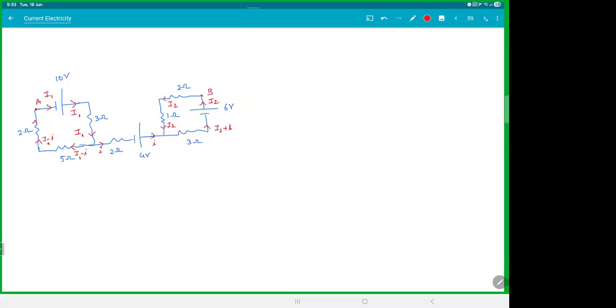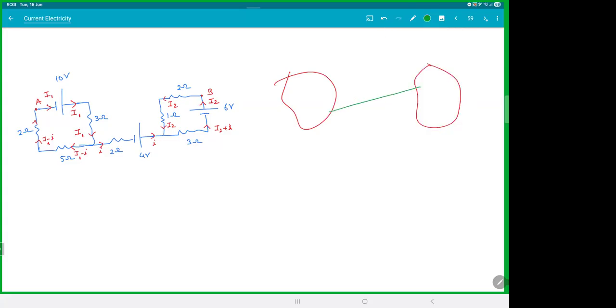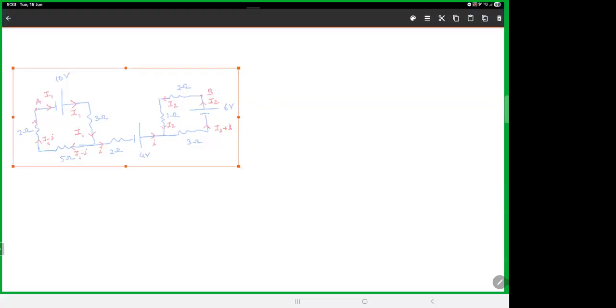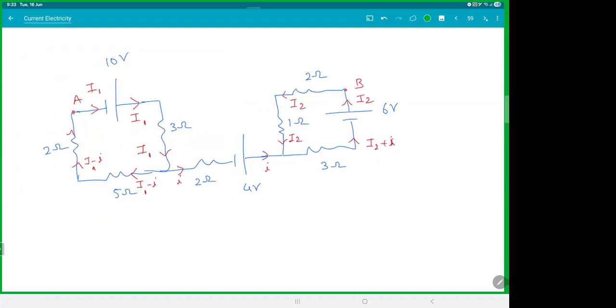Are you clear with this? It's a very important thing, remember. If someone gives you two circuits and they just randomly connect them with one wire, current will never flow through that wire. Because if the current goes from here to here, there is no way the current can come back to the battery. That was the main catch in the question. If they put a wire here, then it's a different game. Current can come back, then current will flow. But there's no wire there. That's what I said, it's a pretty good CET or BITS question. Like find the current in the 4 volt battery: 0. You can see and tell the answer.